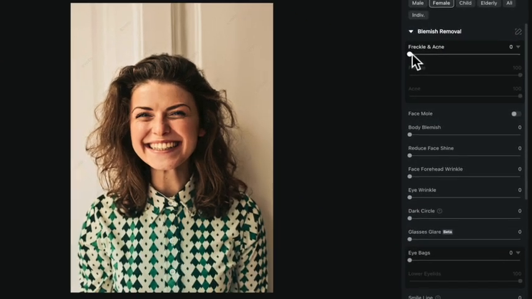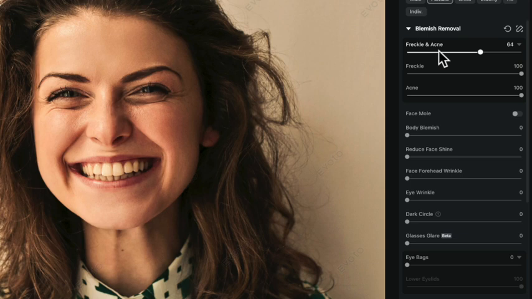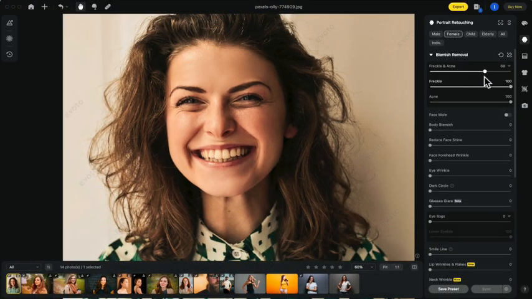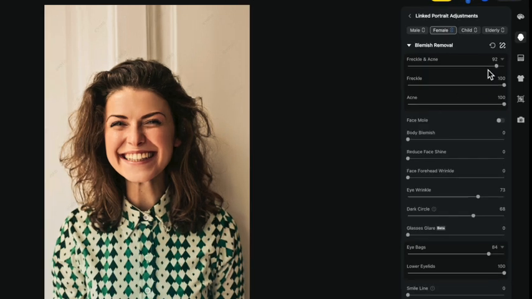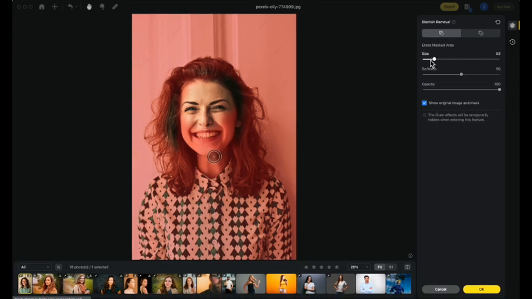It's really easy to just adjust the slider and you can see that her freckles are basically gone at this point. You can also use the sub sliders below to just keep the freckles and remove the acne. No matter which tool or feature you're using, the intensity can always be adjusted. In order to keep someone's personal identity, you can go to the mask adjustment tool and alter the mask so not all of the person's face will be affected.